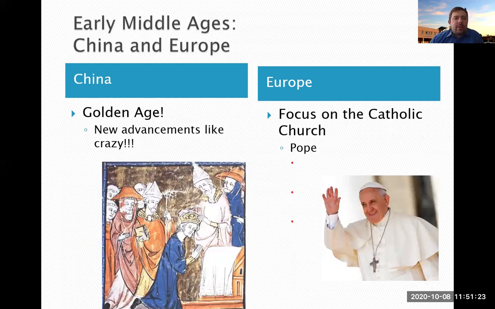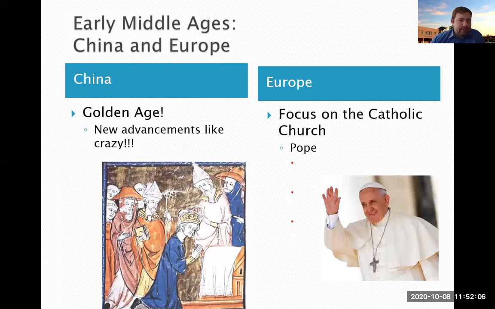So as we continue to proceed through this unit, it's important that you know that they are also their own bureaucracy. And that bureaucracy is having an influence over the religion and the spiritual beliefs of the people throughout Europe. So that's that bureaucracy of the Catholic Church. The head of that one is the Pope. And so that's a title for the head of the Catholic Church. So you see here on the screen, that is Pope Francis. So here in October of 2020, that is the current Pope for the Catholic Church. So they have continued to have one leader who oversees the entire church and every person of the Catholic faith around the world.